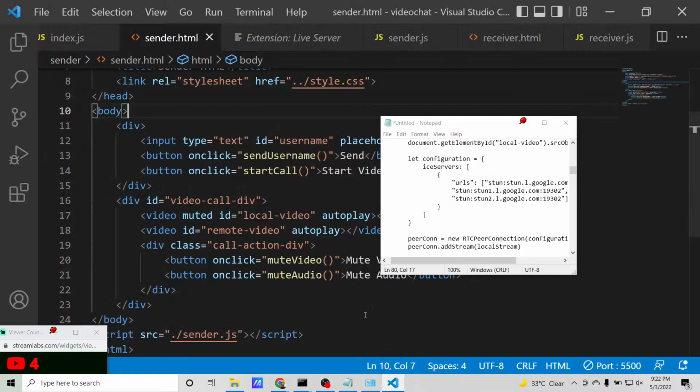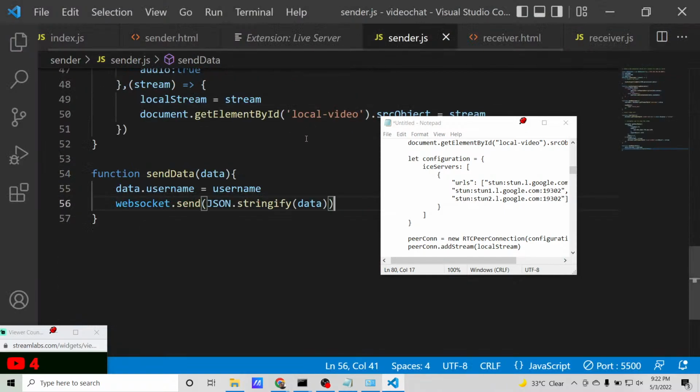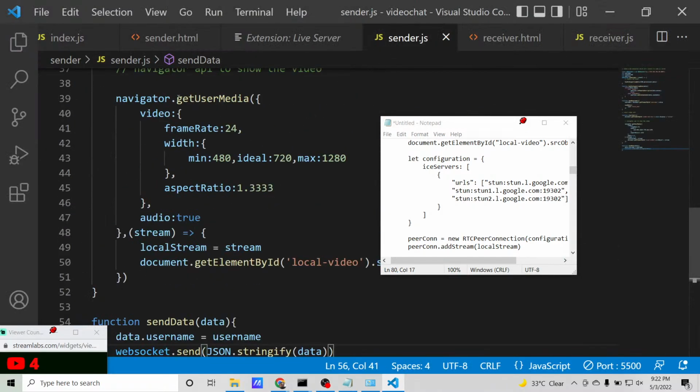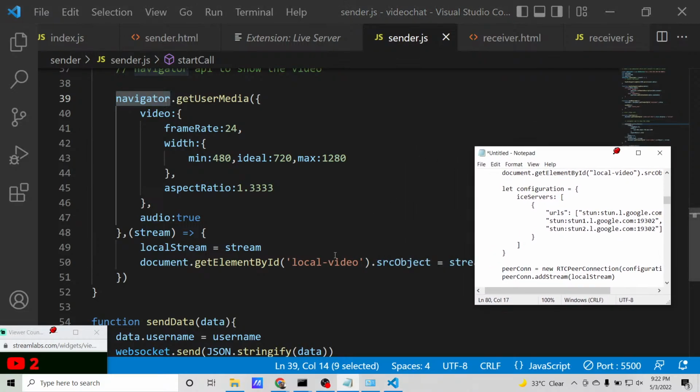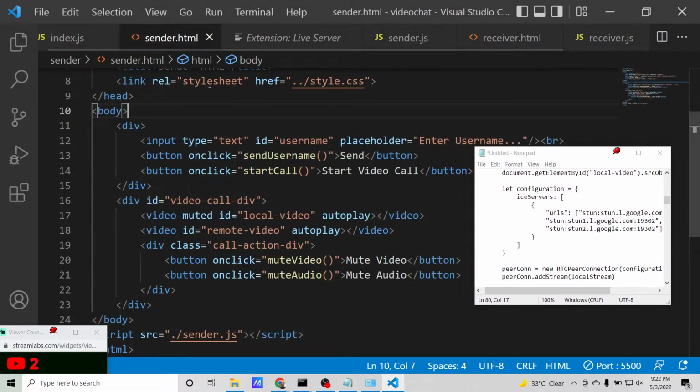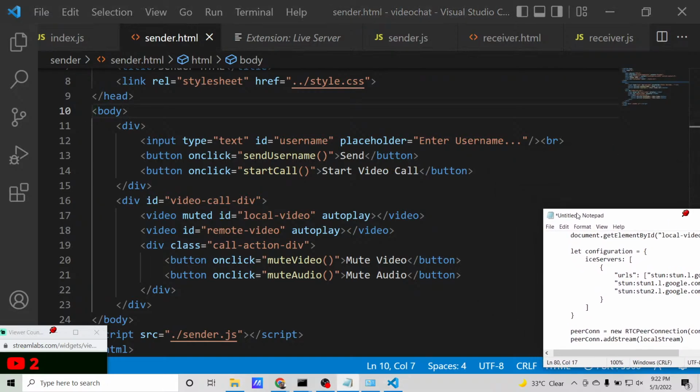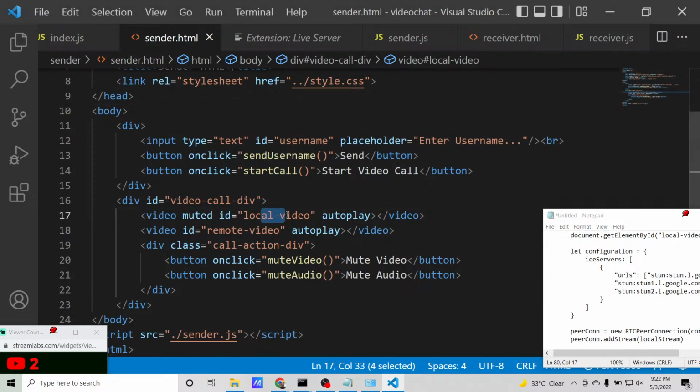So inside get you will see that getUserMedia navigator, and we have given this ID to it. You can see that local video, you will see that we have given this ID.